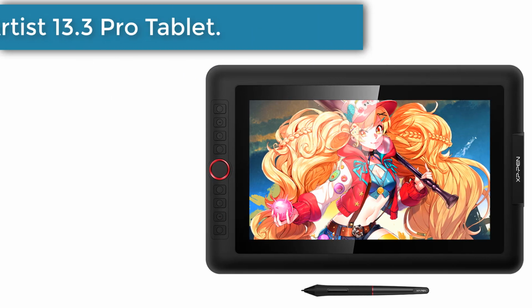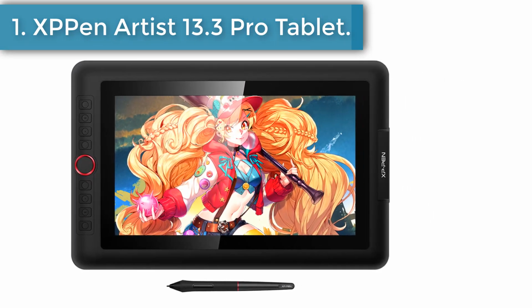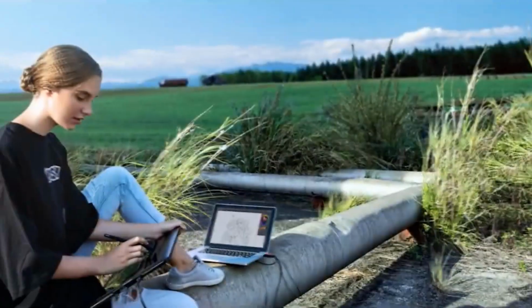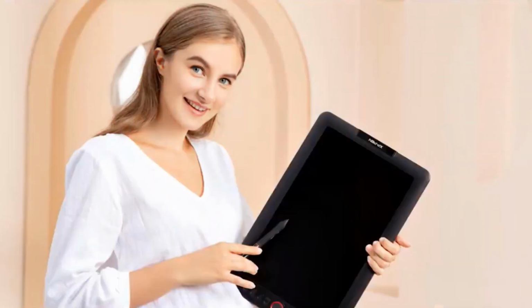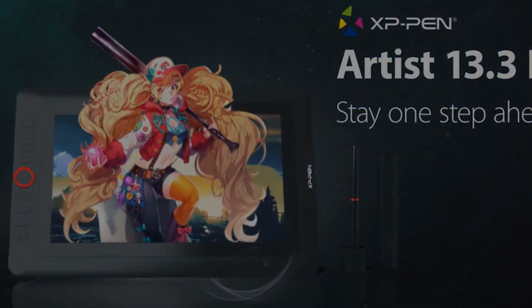Number 1. XPPen Artist 13.3 Pro Graphics Tablet. A super portable screen with a 13.3-inch display area and featuring a convenient 3-in-1 cable design. There's no need to use any adapter and it quickly connects to your computer. Easily place it on your tabletop or anywhere to simplify your workspace and power your creativity.